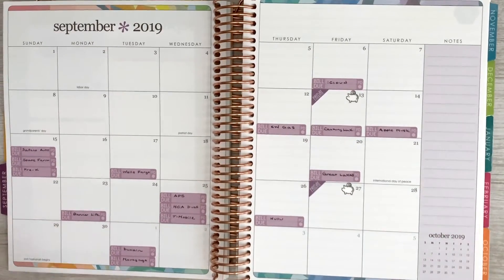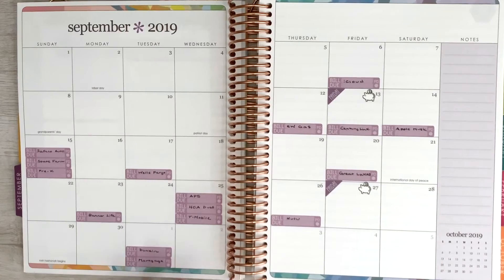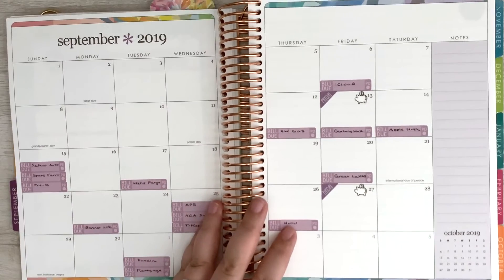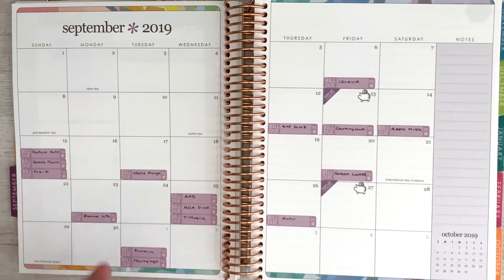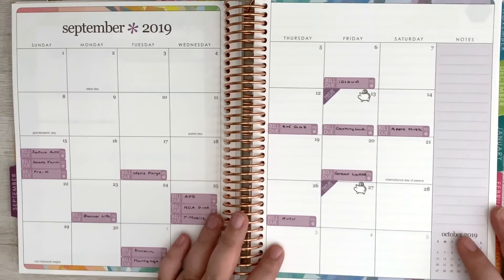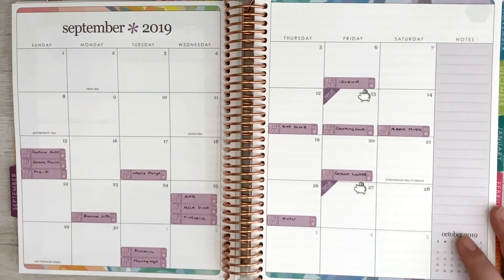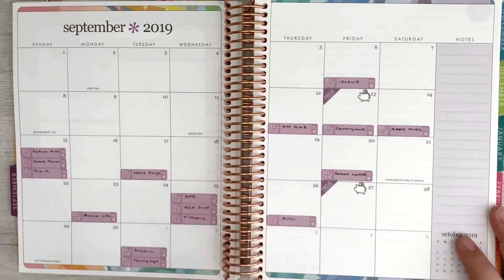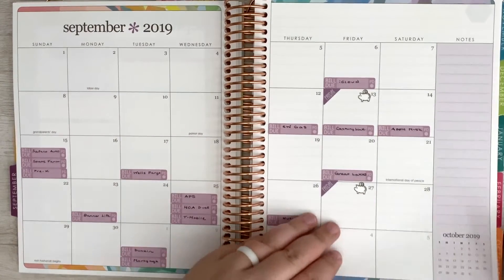As far as what we currently owe, I am still tracking it even though we're putting just minimum payments because it's still helping. We owe just under $12,000 as of August 1st, and that amount will go down a little bit in September from our minimum payments. My husband and I are both very antsy to get back to paying off debt. We've talked about evaluating once I get through maternity leave where we're at with our savings and sinking funds, and potentially putting a giant chunk to debt at the start of the year to get it paid off within the first few months — between tax returns, cleaning out some sinking funds, and our savings.